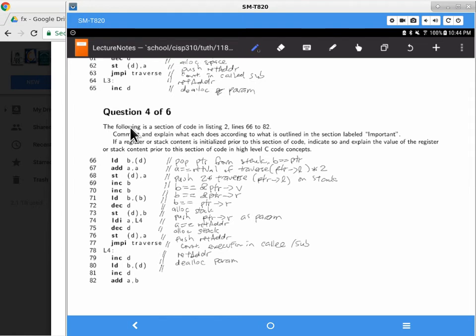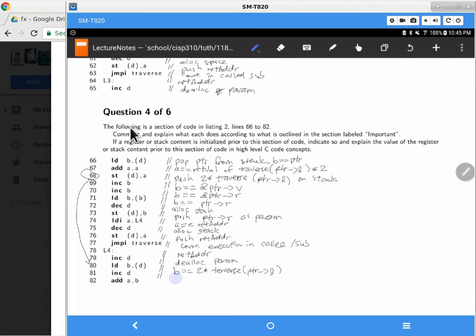That something else on the stack was done on line 68. So whatever we pushed on line 68 is now retrieved. So that is 2x traverse PTR L on the stack. So now B is 2 times the return value of traverse using the L member of the structure pointed to by PTR.